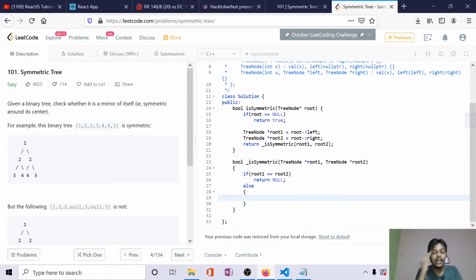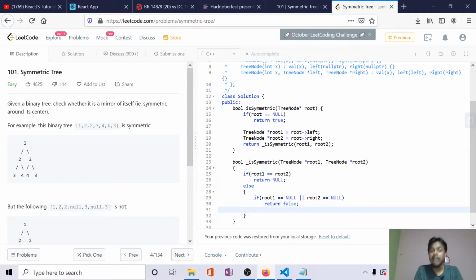If both of them are not equal, then it could be a condition when root1 is null or root2 is null. That means one of them is null. It indicates that the structure is not symmetric, then we'll just return false.